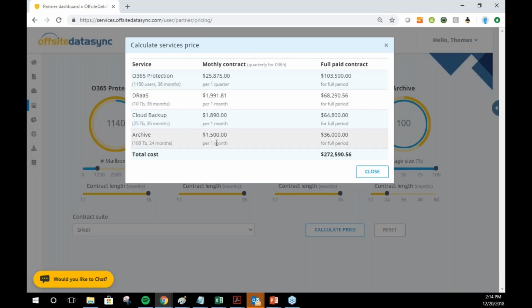You see the price for every one of the services that you requested. So really nice, easy way to get pricing from OffsiteDataSync. There's different versions of pricing floating around from us that you may or may not have. In former iterations, we'd send out a spreadsheet, but today that's no longer needed. This pricing tool is going to save the back and forth of updating spreadsheets and sending out other price lists. So when a new product or new services are added, you're going to find them right in here. So it's a really nice way to configure and go.